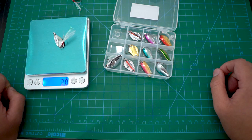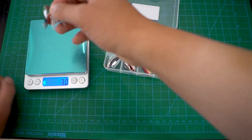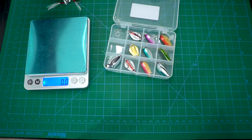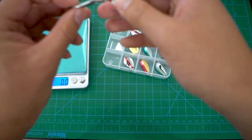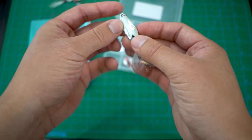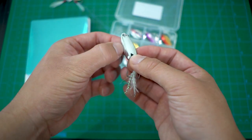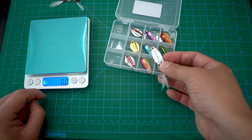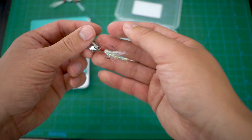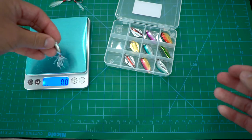This one should be the same one, right? 3. Yeah, it's close. But yeah, these two are the same, just two different colors. And this should be different. Okay, it is different. Look at that. I think I was looking at the opposite side, but this has some etching on here. It looks like this right here, but bigger. Okay, it has treble hook, feathers, and some mylar.